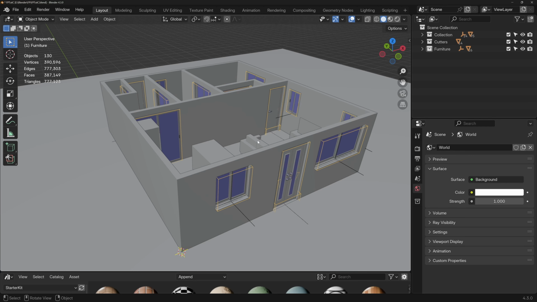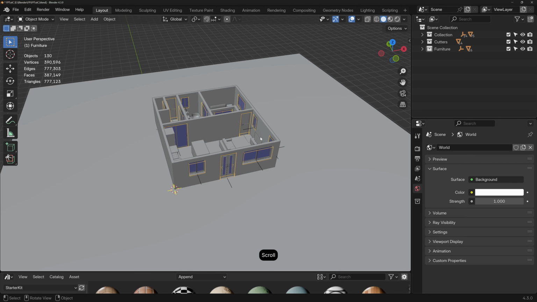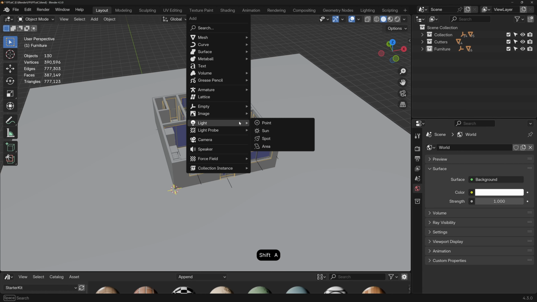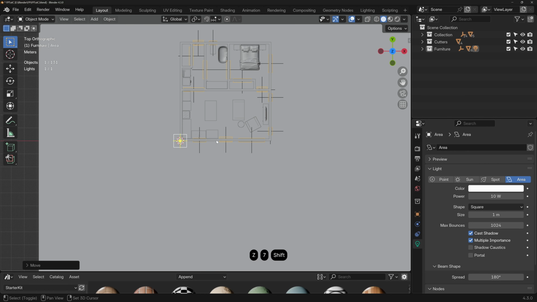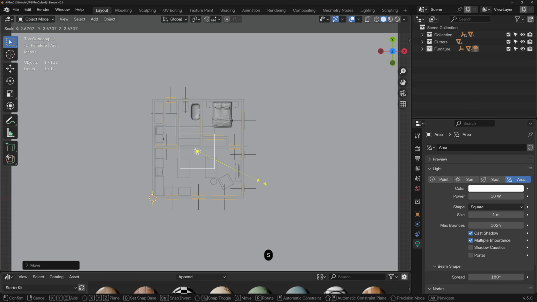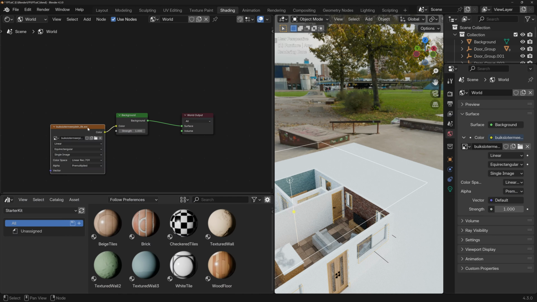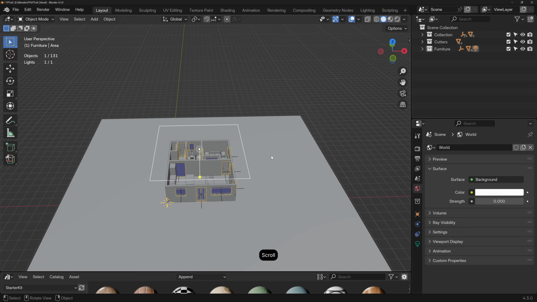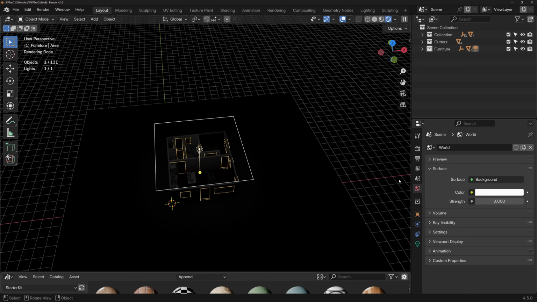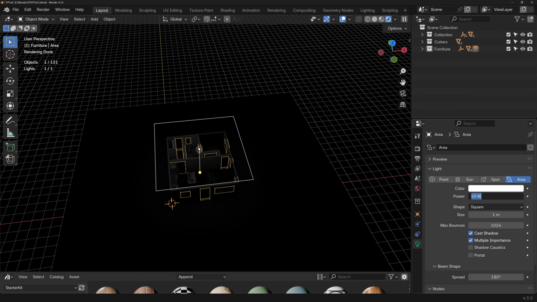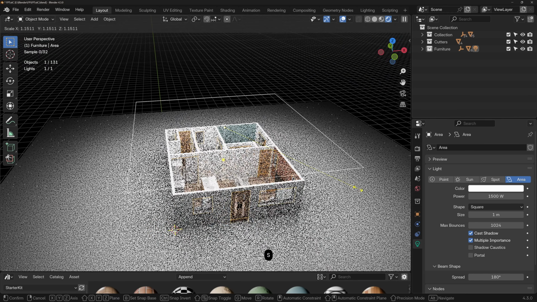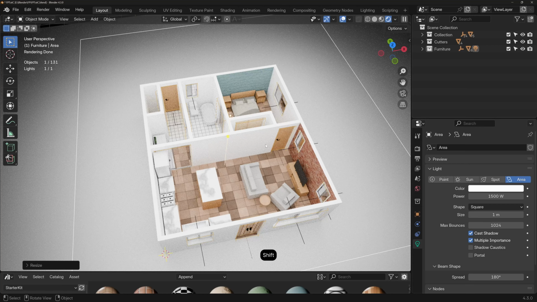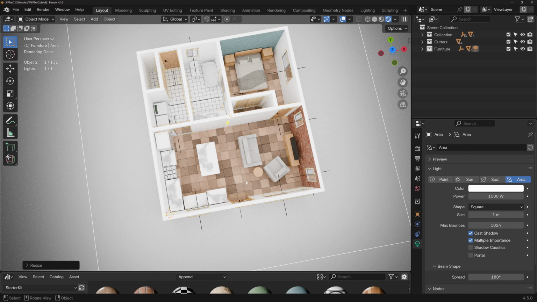The second way, and it's the one that I actually use, is just by using a light. So Shift A, light, area, move this in Z a little bit, go to top view, move it close to the center, scale it up. We can go to shading and delete this, go back to layout, and we can just turn the strength to 0 because we don't want any global lighting to affect our scene. Now we go to rendered, select the light, and with the light selected, go here to data or the light properties and change this to something like 1500. I'm just going to make the lamp a little bigger, and that is actually the lighting that I would use. I don't think we need that much more. However, we do have a couple of tricks.